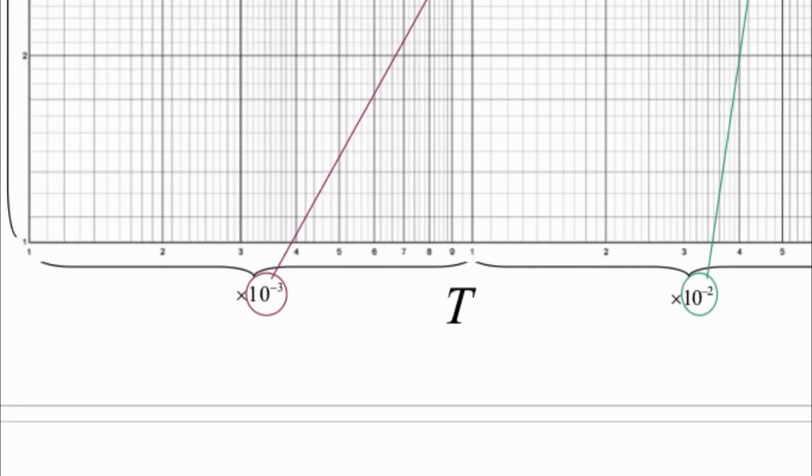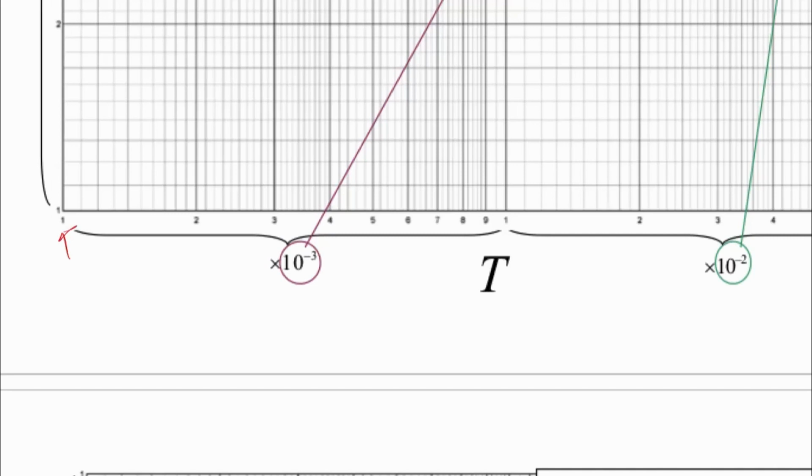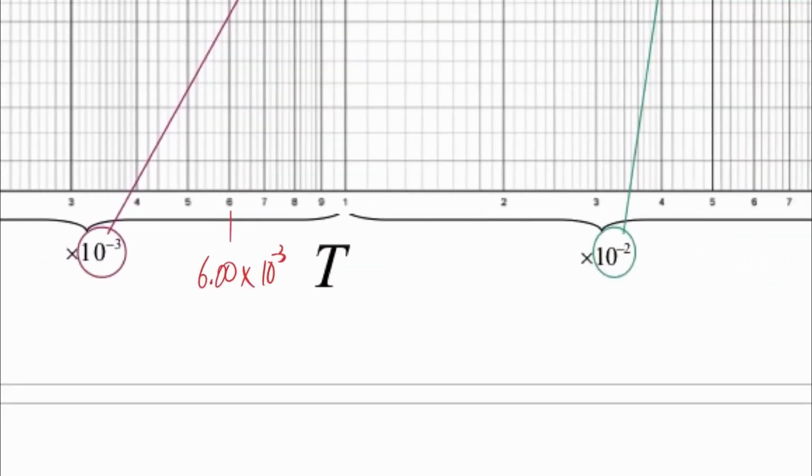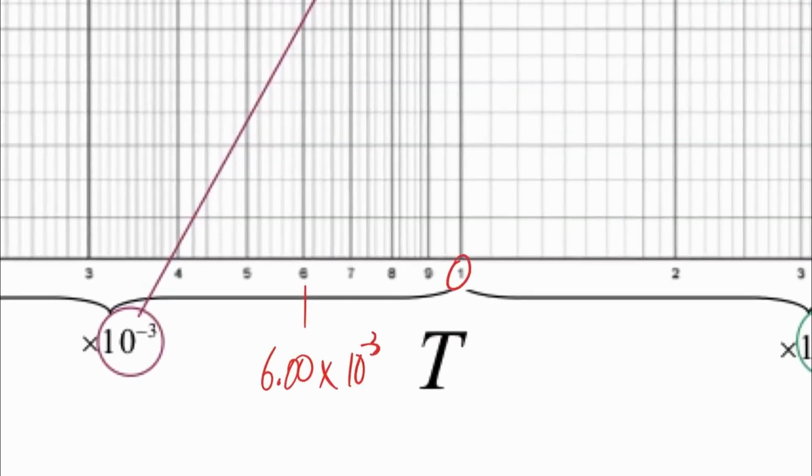So how you read the graph paper is as follows. This right here would be 1 times 10 to the negative 3. Let's take a look at this randomly. This would be 6, well, technically 6.00 times 10 to the negative 3. All right, so what happens when we get over here? Because this 1 here seems to straddle both the first decade and the second decade. Well, here, I'll be consistent with the colors. I'll use purple and green. So let's take a look at that. That is going to be 9.00 times 10 to the negative 3.